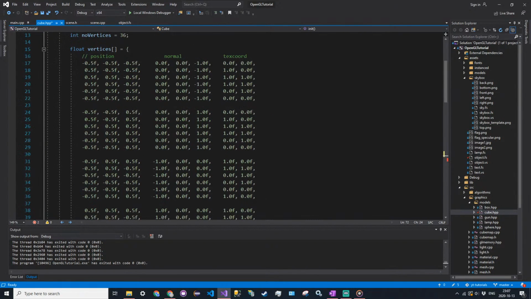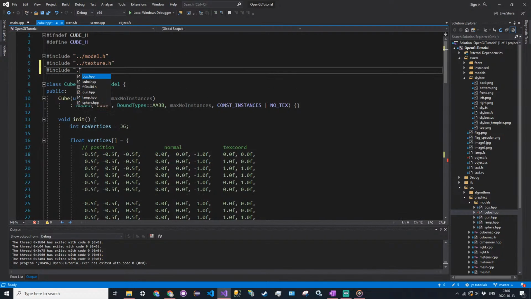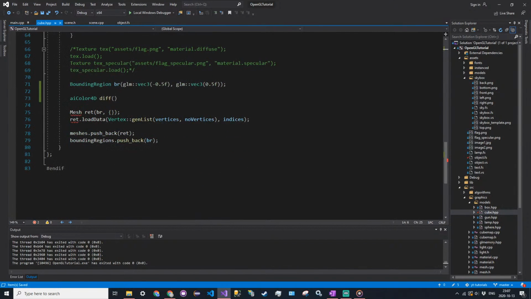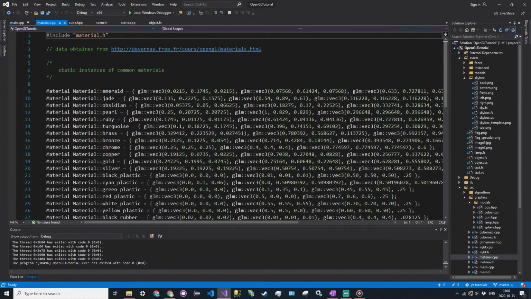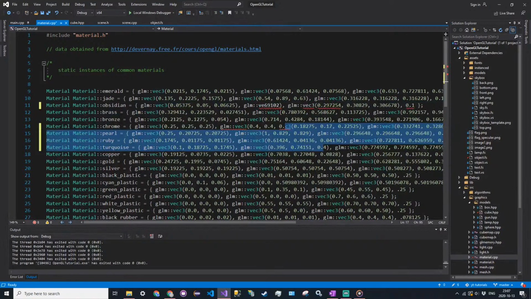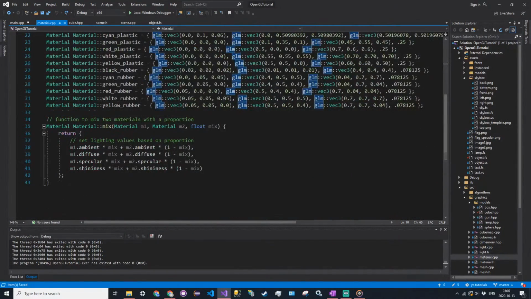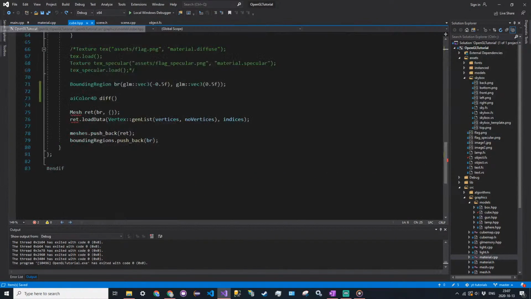So if you remember, however long ago, we created a material class that had a bunch of material data for lighting, a bunch of specular, diffuse, and ambient data. So yeah, it had all this data, so we just have a bunch of choices to choose from.